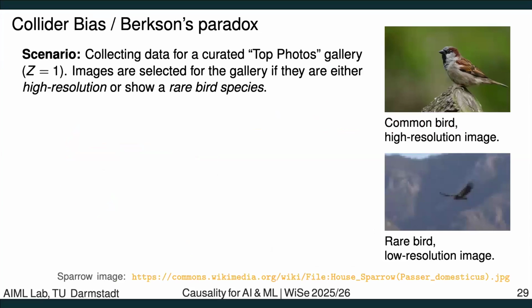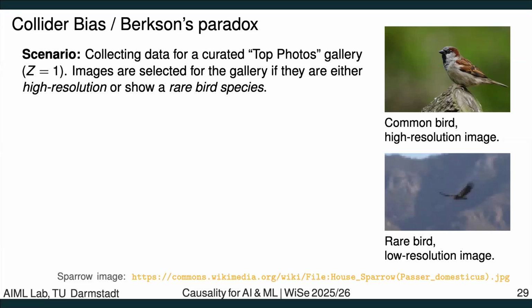But one example that we often see, especially in ML trainings, is some sort of collider bias or Berkson's paradox. So usually we take some data set and apply it to our language models or to our machine learning models.